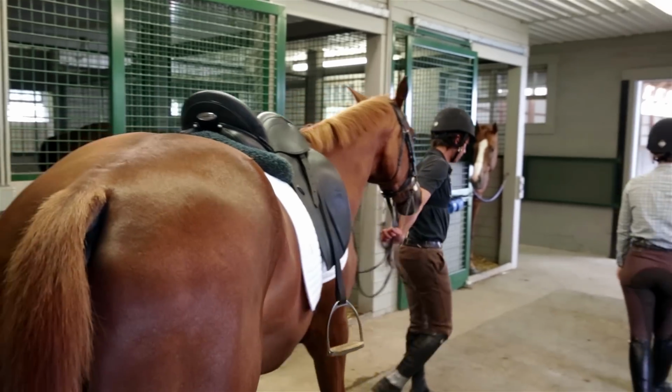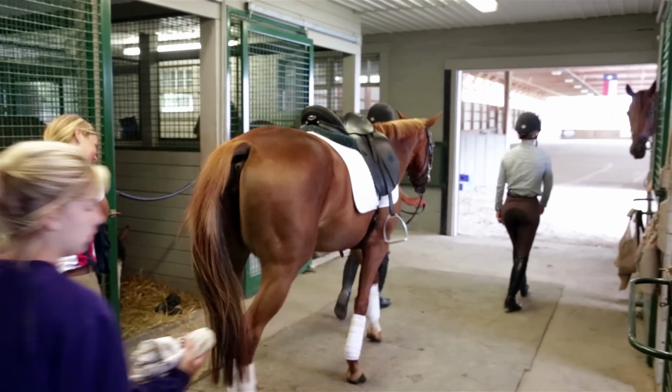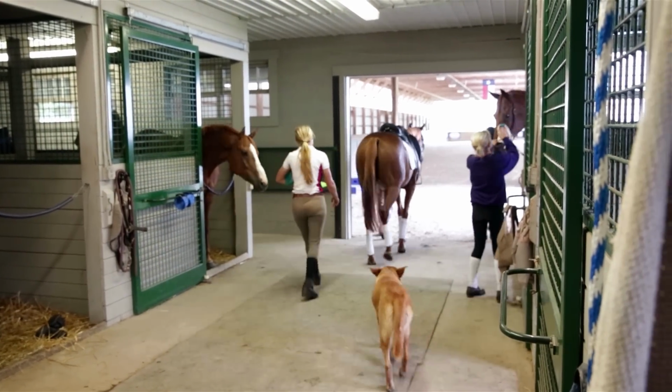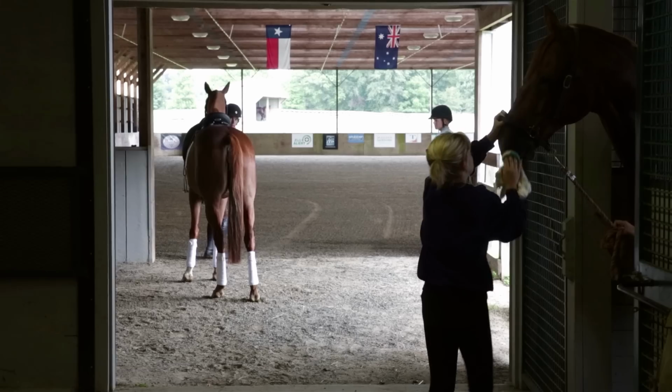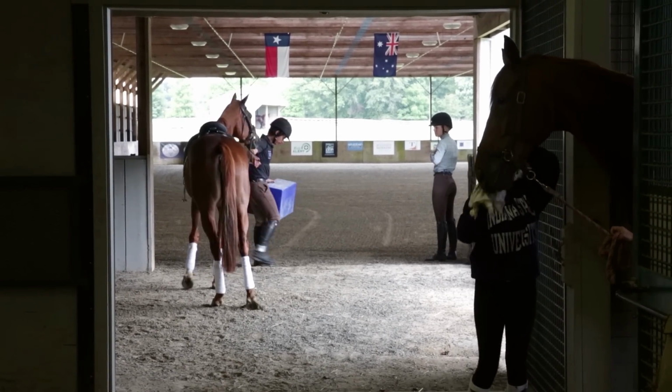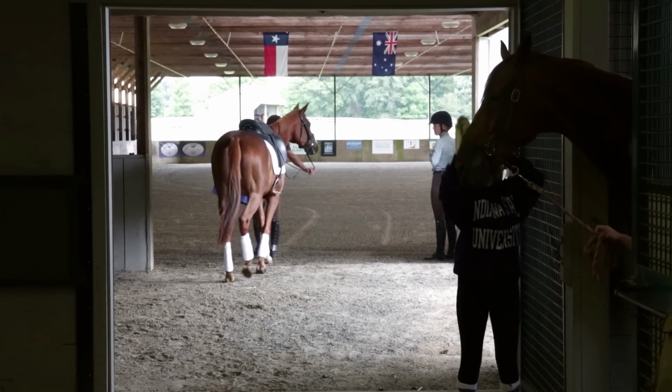Really excited to have Revie here. Yet again, another chestnut mare, which is awesome because I love chestnut mares. And who doesn't like a good thoroughbred? I mean, especially for eventing. So I'm excited about her, and I think Dom's really excited about her. She is not Dom's typical ride, and you look at her on paper and I don't think she would be the one that Dom would choose, but they seem to be getting along really well, and the prospect of the whole thing is really, really exciting.